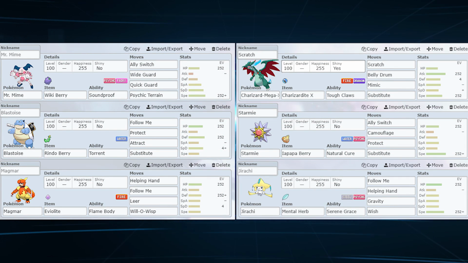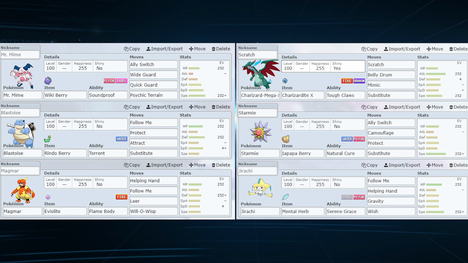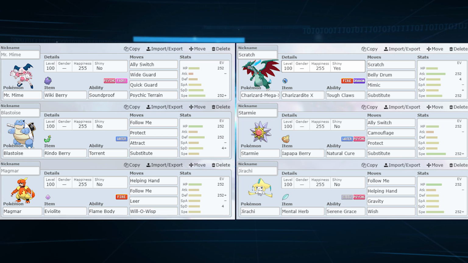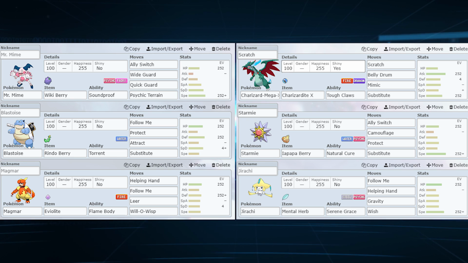Okay, people, let's check out the strategy for this team. We had a full bank of six Pokemon for this team. So firstly, we had the Starmie and the Charizard. Now, the Starmie is quite a key play here because I thought to myself for a long time, we have Scratch and Belly Drum, that's really, really good with Tough Claws, but I kind of want to make Charizard a normal type so I can get STAB Scratch instead of being a Fire and Dragon.